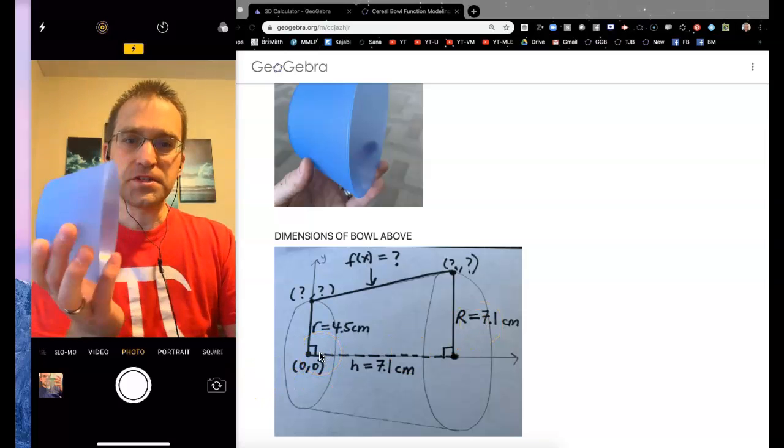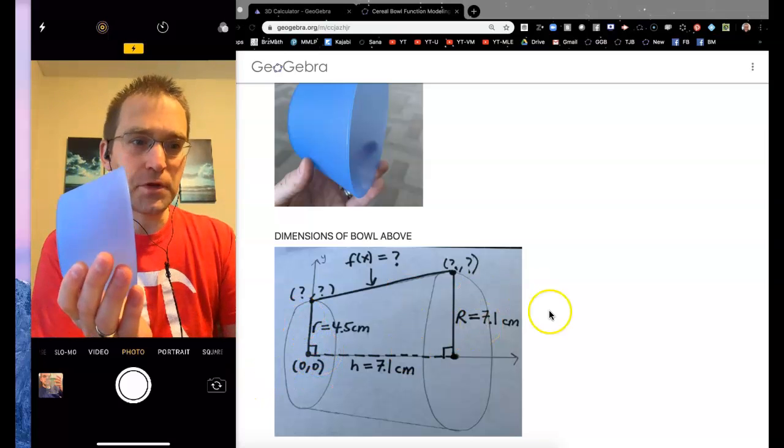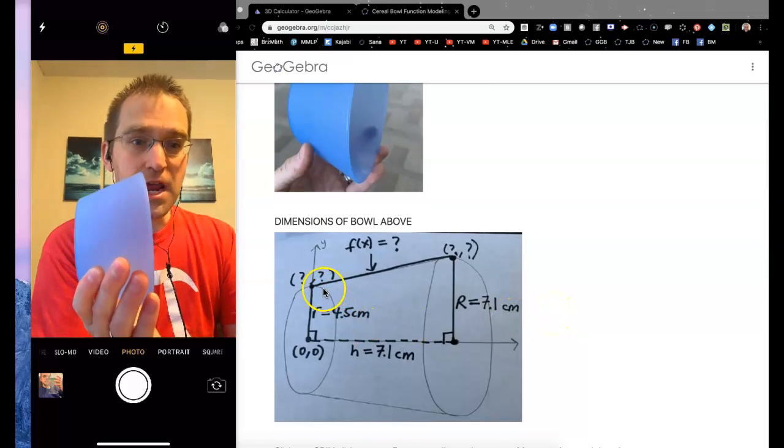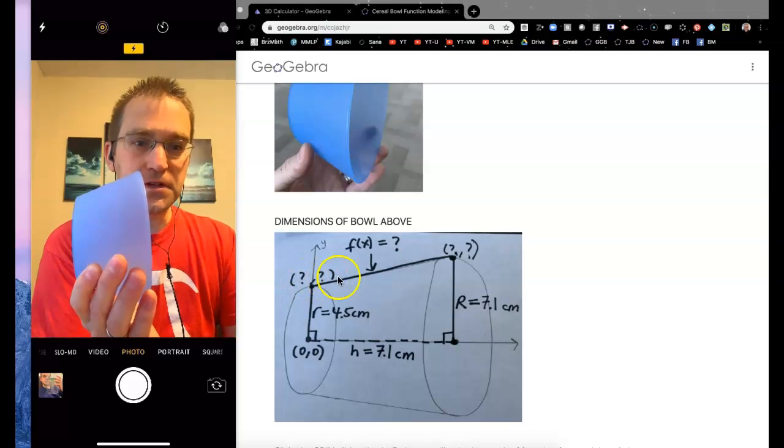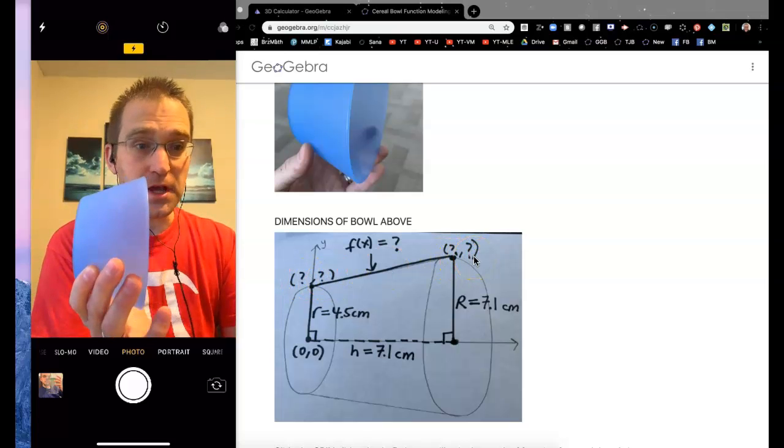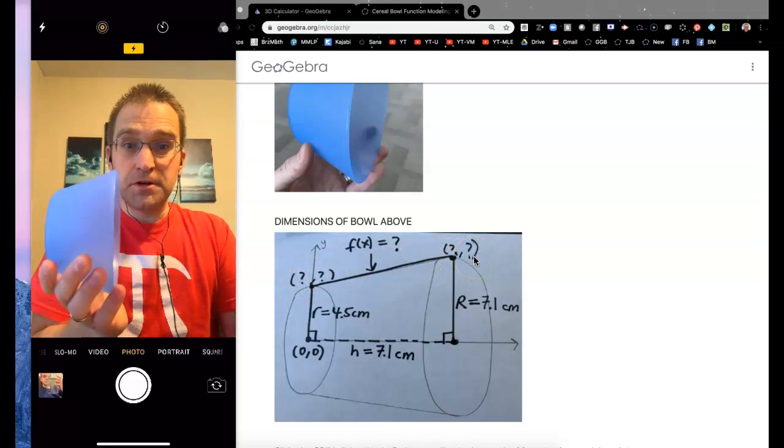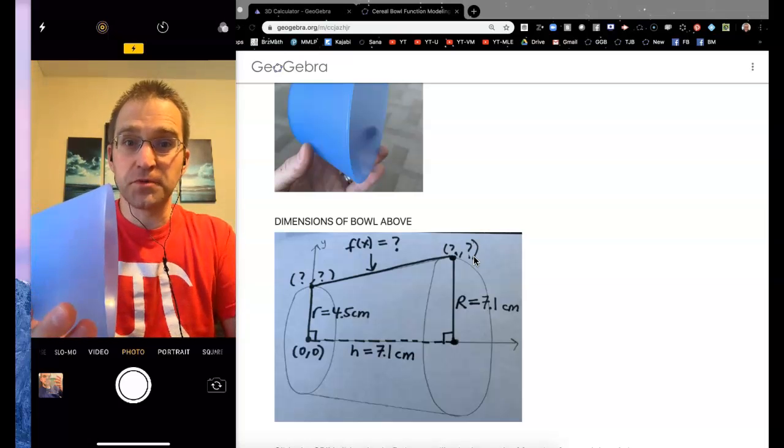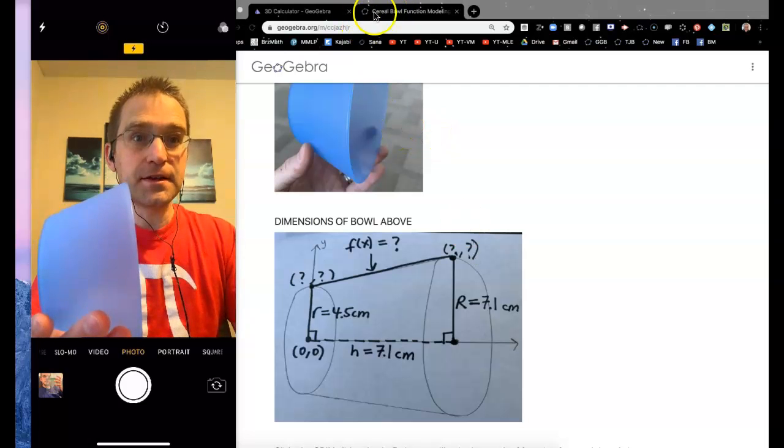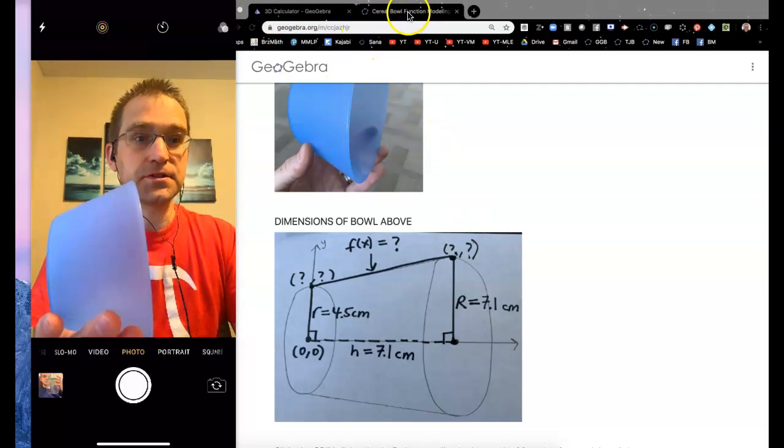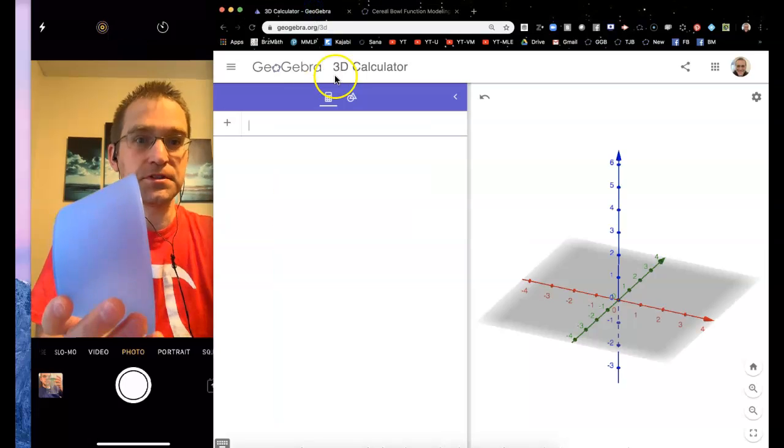So again, let's just focus on the coordinate plane. We're going to look at what we call a cross-section here. So right here, zero, zero, what would the coordinates of these two points ordered pairs be? Now this is a great exercise in spatial reasoning for students in algebra with respect to plotting points. So keeping that data right there in front of us, let's actually take a peek and see what this could look like here.